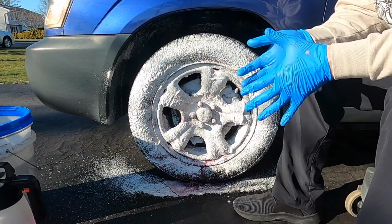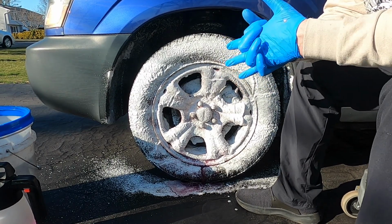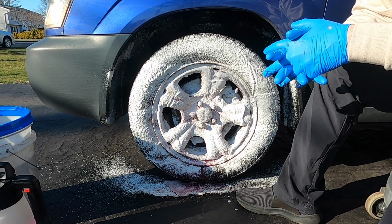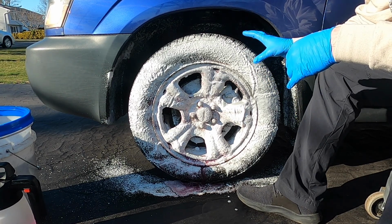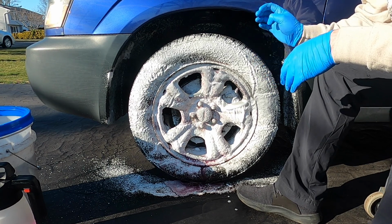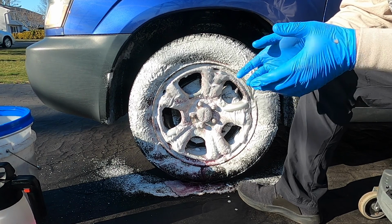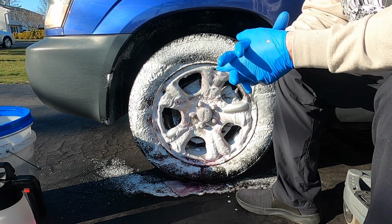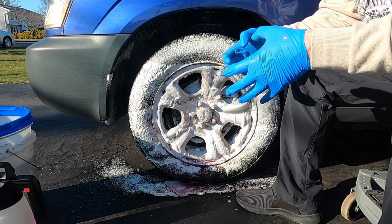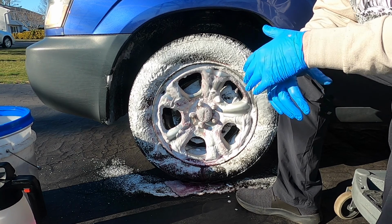And the two things I really love most about Brake Buster, because I've been detailing cars professionally for 5 or 6 years now, is I like the foaming action of it. All right, I like foaming cleaners because they cling to the surface and they stay there for longer. And the other thing I like is that it's dilutable. Some people use Brake Buster at a dilution ratio as high as 10-to-1, which means you could really stretch that gallon of product out, and it's good for your bottom line while still providing amazing results.